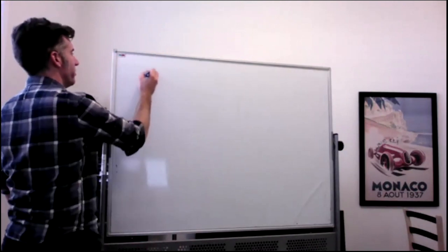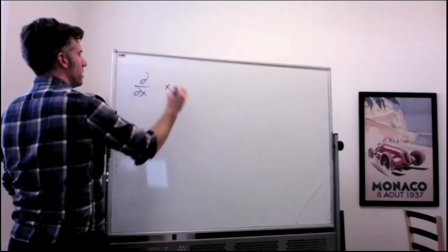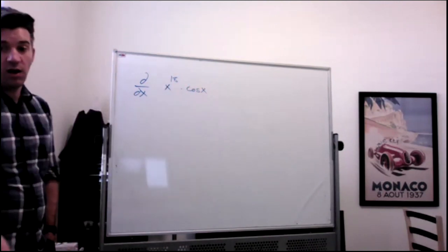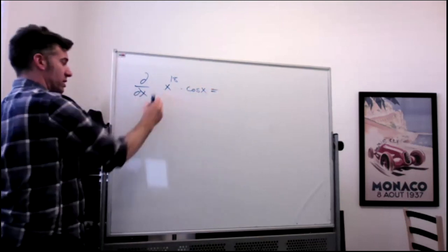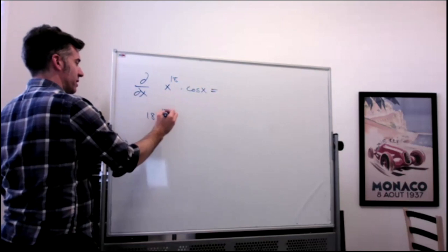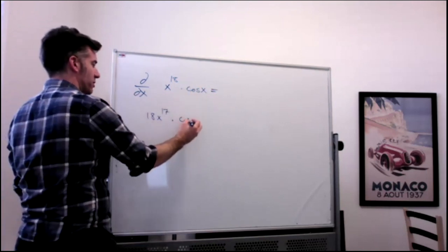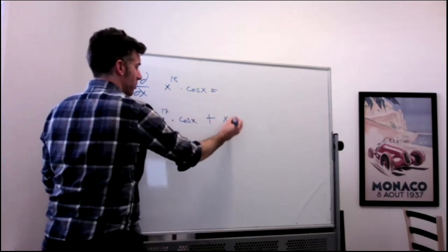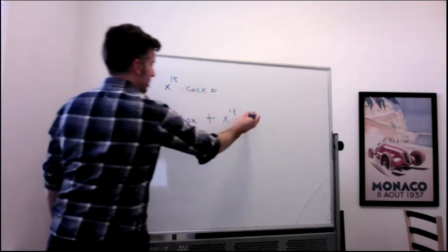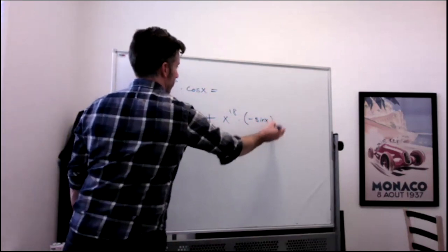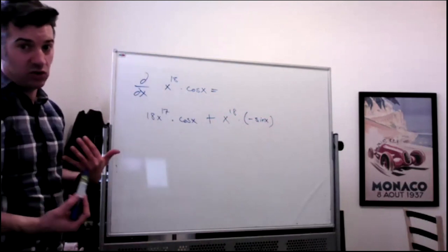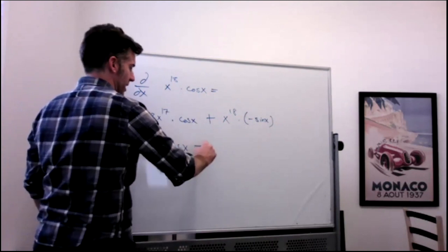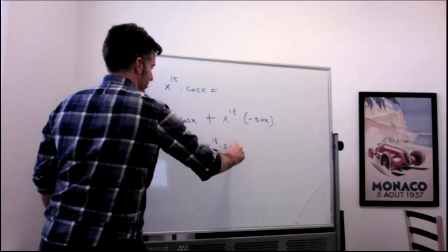So let's do the derivative of, say, x to the 18th power times cosine of x. All right. Derivative of this part, 18x to the 17th, times the not derivative of that part, plus flip it. Leave the first part alone. Multiply by the derivative of the second part, which is negative sine of x. And then I think you should rewrite this as 18x to the 17th times cosine of x minus x to the 18th times sine of x.